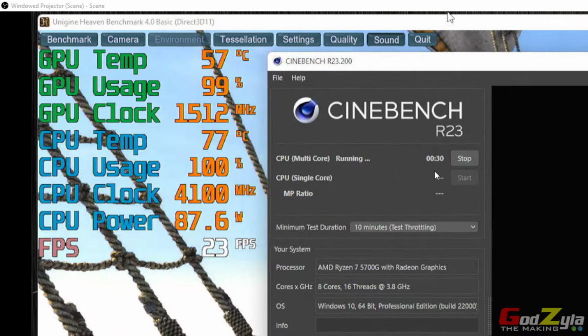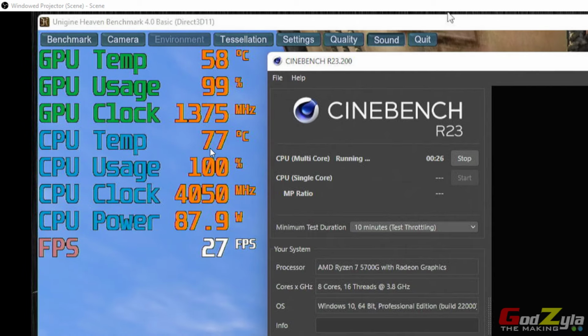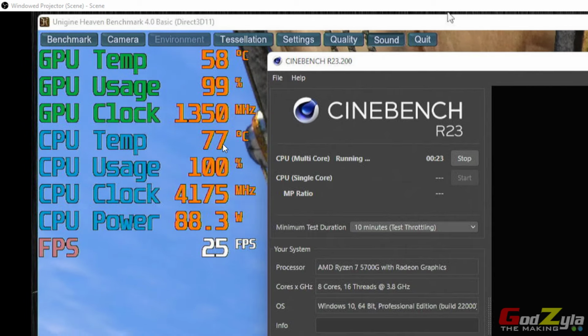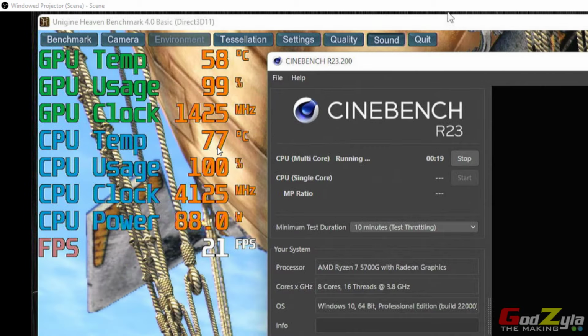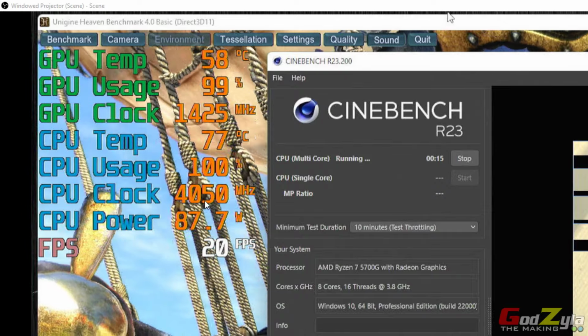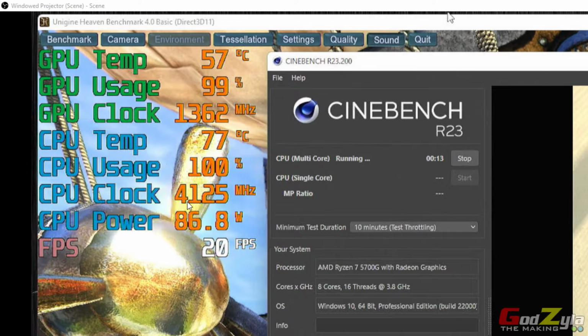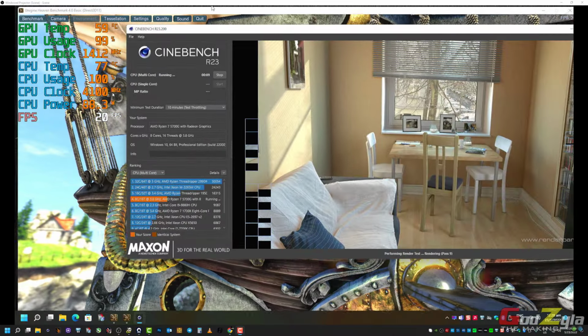Ten minutes is almost up, left only about 29 seconds. Take a look at the temperature. It's hovering about 76 to 78, around there, and it drops 17 degrees compared to the original heatsink, and it's not throttling. It's keeping up with 4.1, 4.2 gigahertz, which is pretty good.